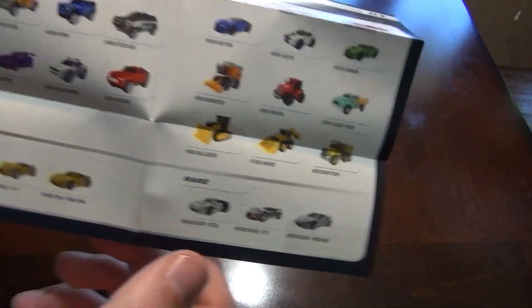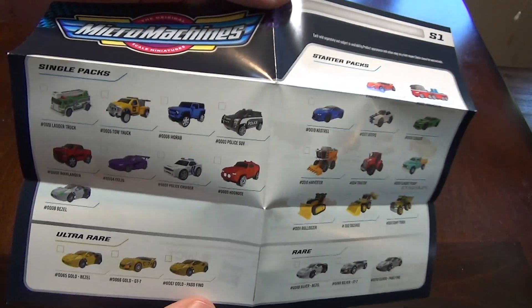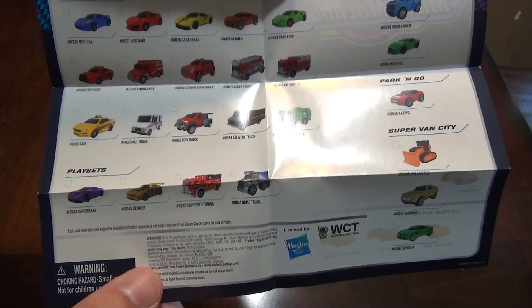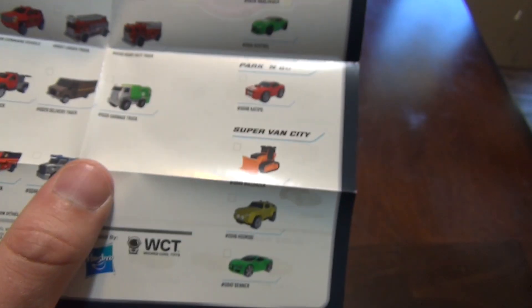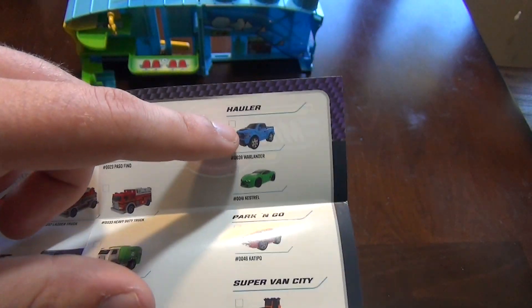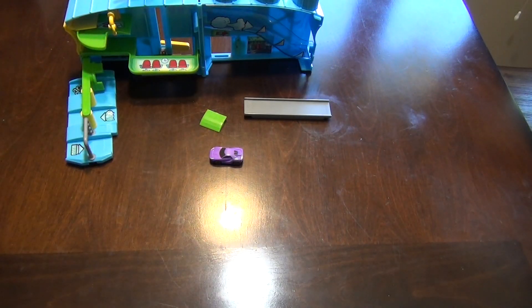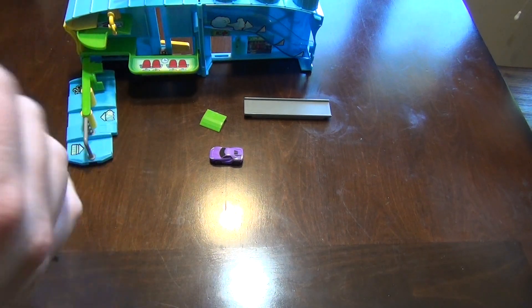Similar to Hot Wheels, they're doing an ultra rare sort of thing — in some of the multi-packs you can find gold and silver cars, so you can kind of hunt for those in stores. On the back of the insert there are world packs, which I think are five-packs, and then play sets showing the cars that come with each of the four play sets. There's also mention of a 'hauler' — not sure if that's another play set yet to come.